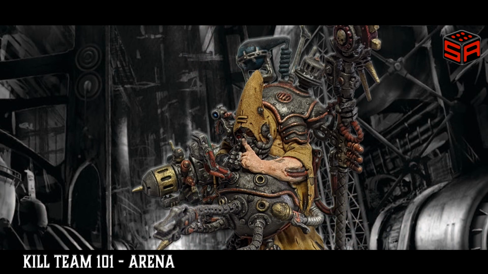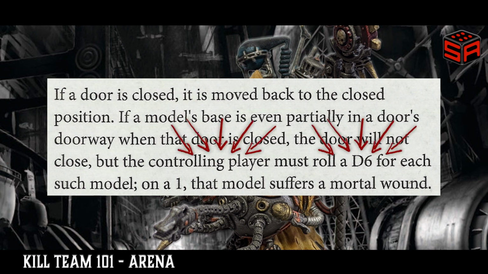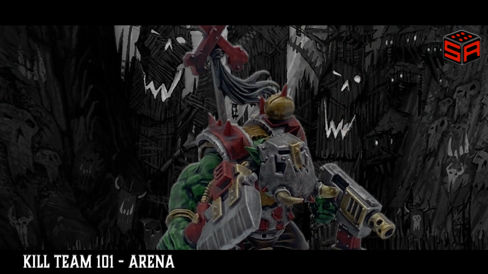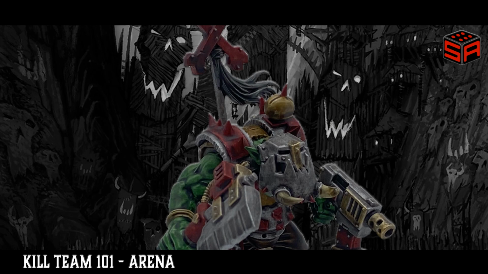You can attempt to close a door onto a model or models. If any part of a model's base is within the doorway and closing the door is not resisted, the model's controlling player rolls a d6, and on a 1, that model suffers 1 mortal wound. The controlling player rolls the injury roll if this mortal wound takes the model down to 0 wounds. However, whether or not this results in the model being taken out of action, the door does not physically close. The doorway remains open, even if the squished model is taken out of action by the mortal wound. Finally, you cannot measure through a door while it's closed. This can lead to some interesting interactions that we cover in another video.